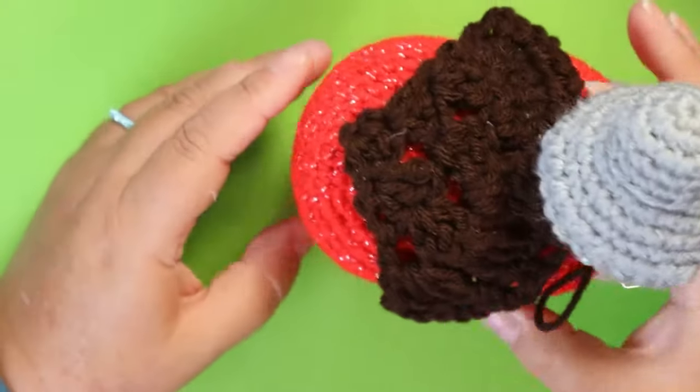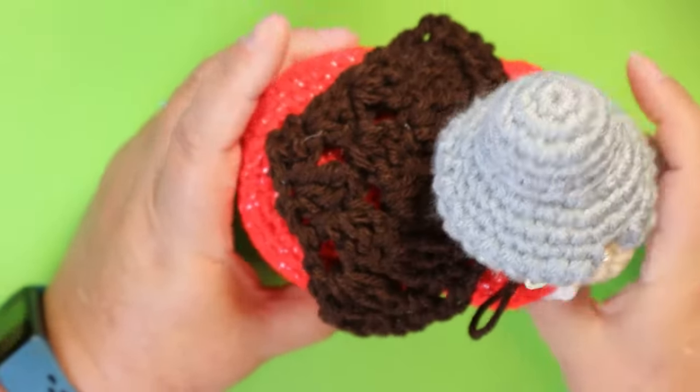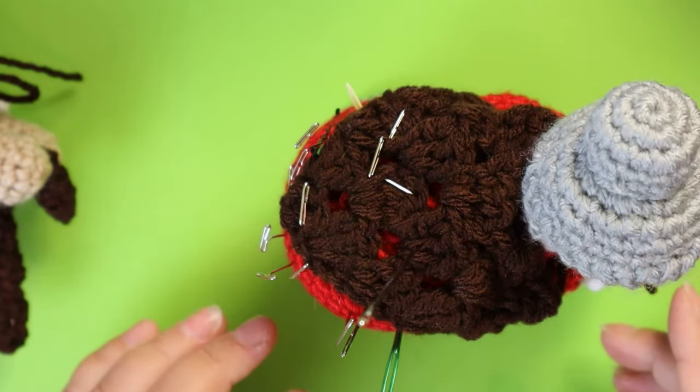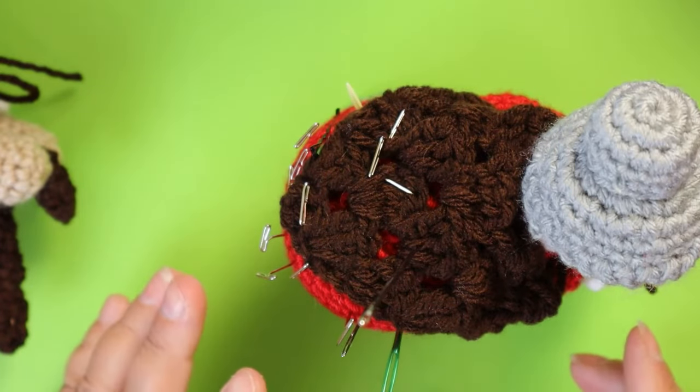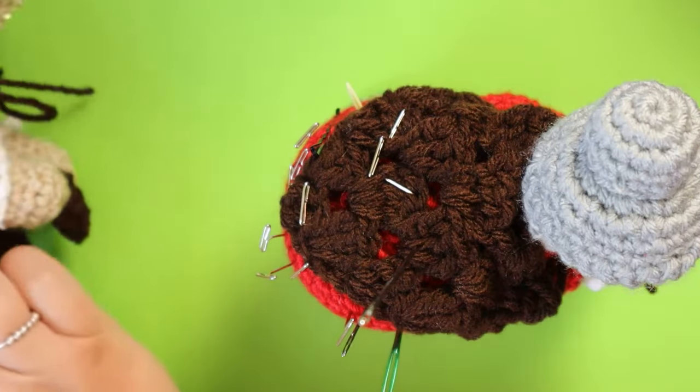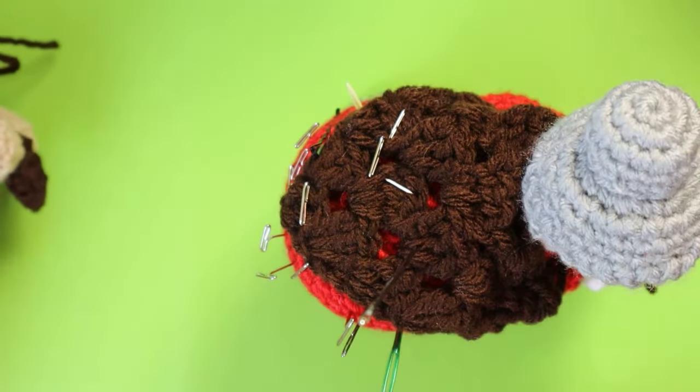But now let's make a base for her. Off camera, I kind of whipped one up. So I got my other gal glued to it. That's the base, so that she stands up on her own. Now, this one's not quite dry, so she's not that sturdy when I got pins in there. But hopefully this base helps her stand up on her own. So I'm going to do it in green. So if you got some green, get some green, and I'll meet you right back here.